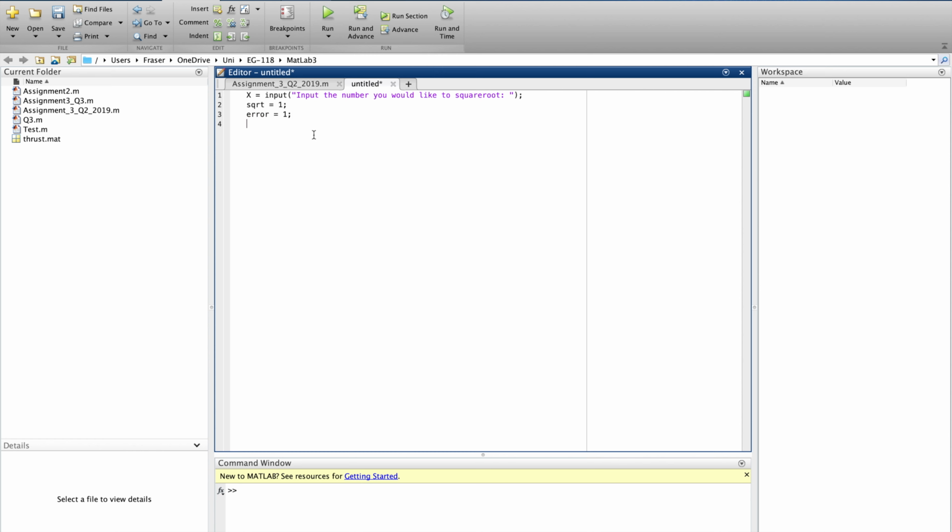The first thing we need to do is make sure that the number we want the square root of is in fact positive, because if it's negative, we won't be able to get an answer. So we should have an if statement, and obviously it needs a condition. If what? If x is less than or equal to 0, do this.